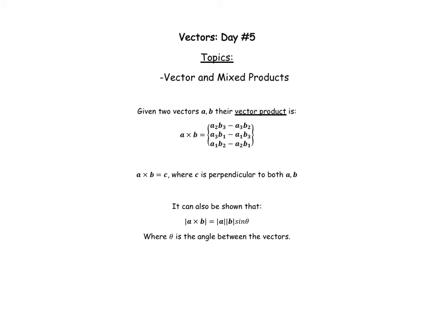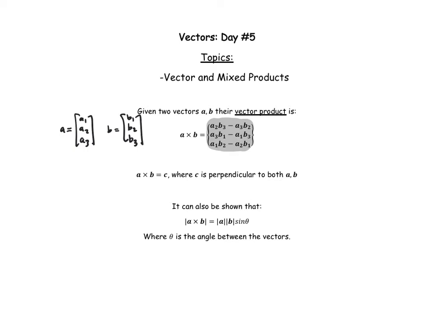All right, so given two vectors, A and B, their vector product is given by the following. Now we're going to go through a few practical examples utilizing this, so you'll see how we go about that. But that's under the assumption that we define A as the vector in 3 dimensions, A1, A2, A3. So this would be the vector product of two vectors in 3 dimensions. It looks slightly different if we were in 2 dimensions. We would just have B1 and B2 and A1 and A2.